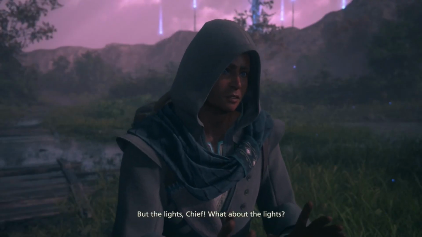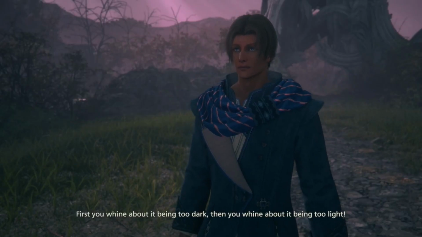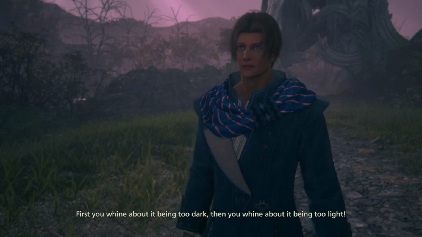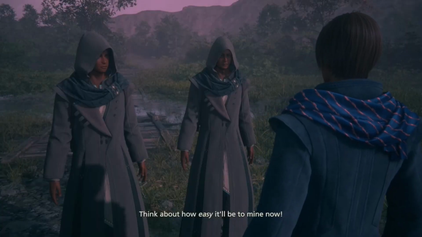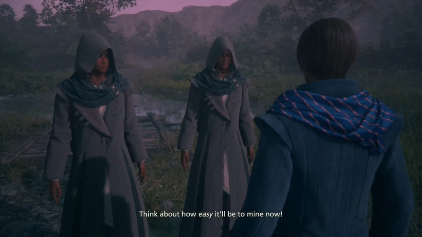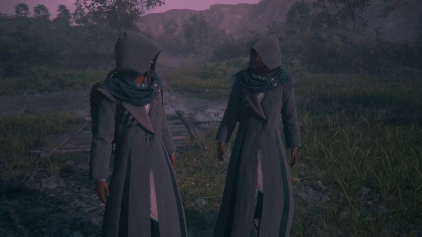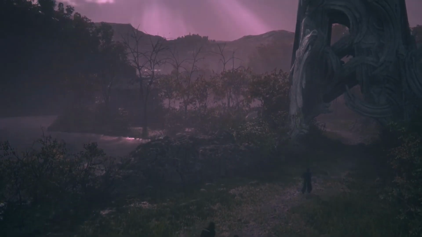But the lights, Chief. What about the lights? First you whine about it being too dark, then you whine about it being too light. Think about how easy it'll be to mine now. I feel like it'd be harder because something's clearly put the tower on. If he dies, it's his own darn fault. Let's be real.